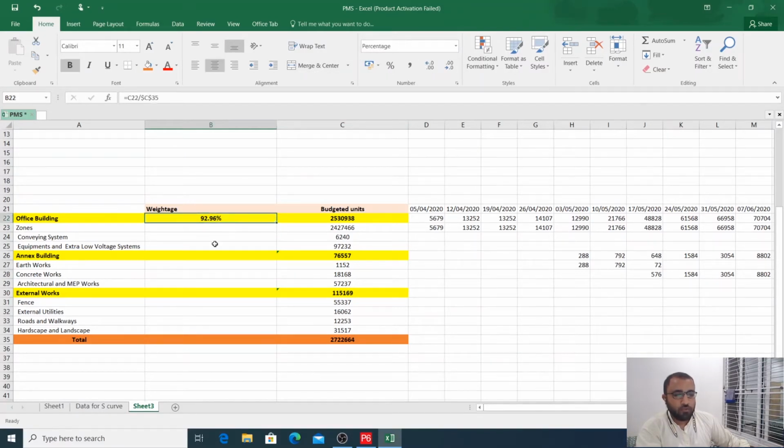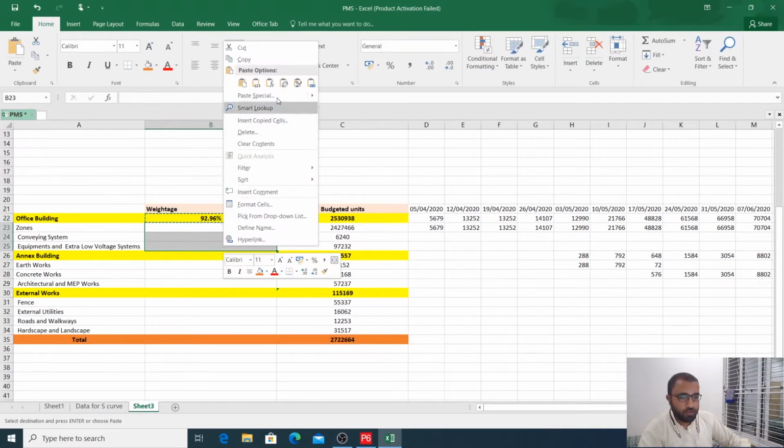You can see that the office building is taking 92.96% weightage. Either we can calculate this weightage from here, from the total. Let's see what happens with weight from the total. We can apply the formula.